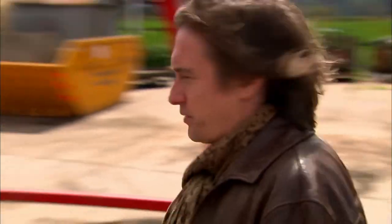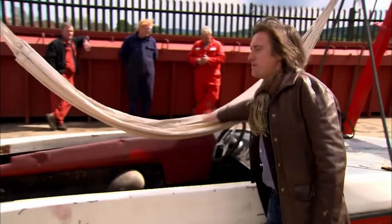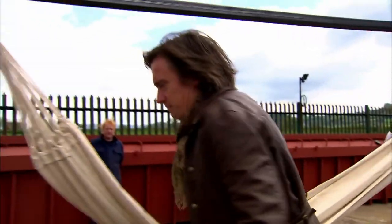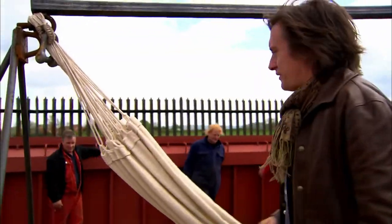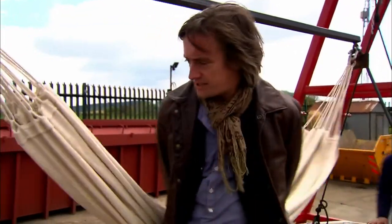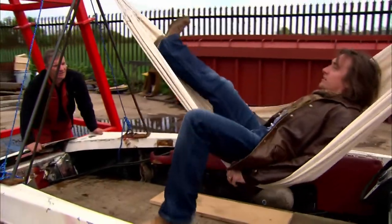Here is my modified bridge. Remember, the boat represents the bridge piers, the structure. This hammock now represents the deck, slung between them. Right, I need to break out the buoys to hold the bridge steady first of all, please. And then, I hope there isn't another earthquake. Right, I'm getting onto the road deck, which now is slung pendulum style, just like a hammock.